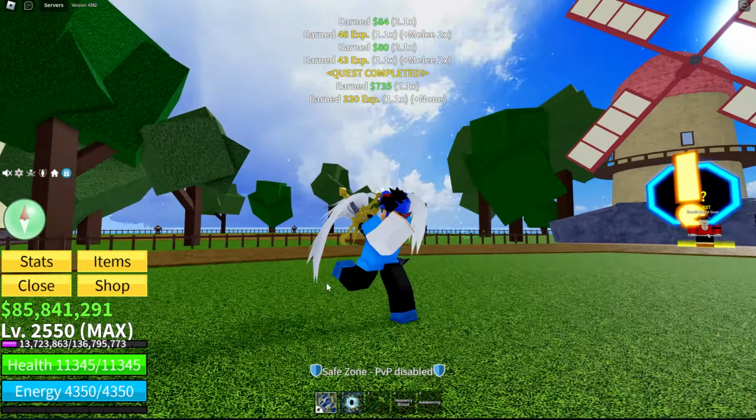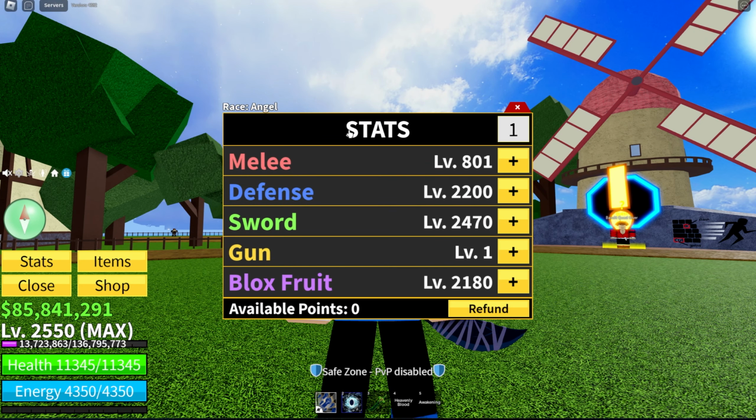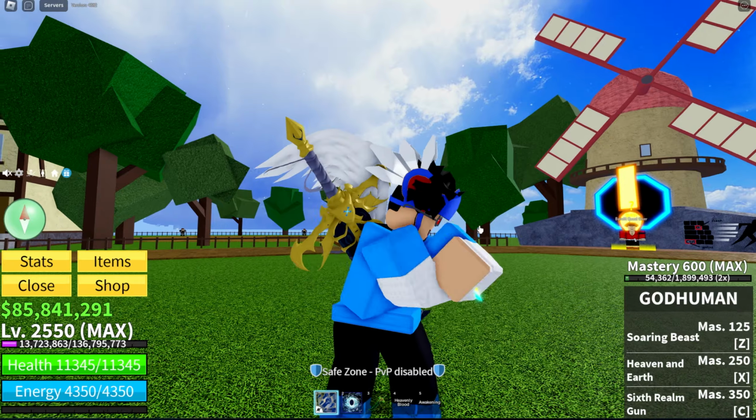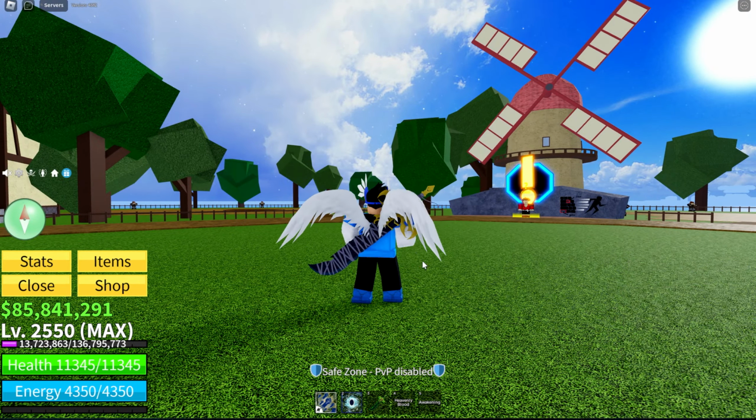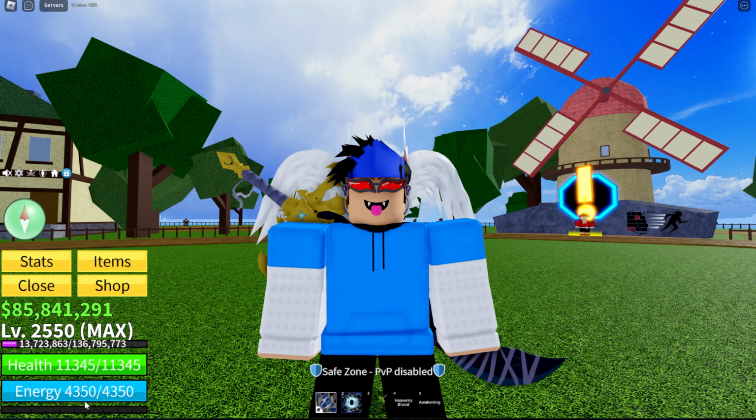And with XP, you can level up. Each level you get 3 stat points, which you can put in here, in your stats category. Every level you get 3 points, and there are 3 ways you can choose. You go all on melee, defense and Blox Fruits, or all on melee, defense and sword, or all on melee, defense and gun. So you can either choose sword, gun, or Blox Fruits. You always want to skill melee and defense, because melee will increase your combat damage, so the damage of your fighting style, and also, which is the important part, your energy you can see there.